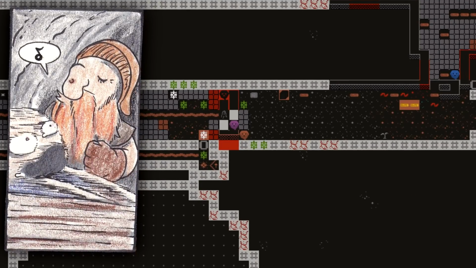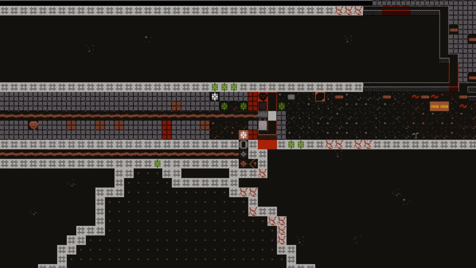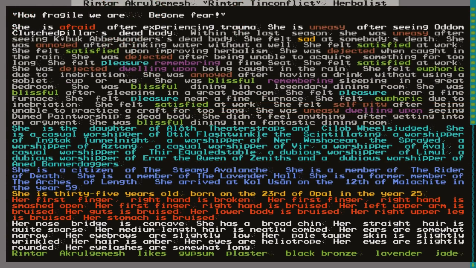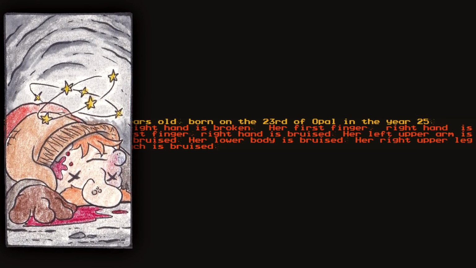I kind of want to see how this plays out. Let's take a gander. Oh, there you go, on your way. Just give him a little kick in the butt as he goes over. How you doing, buddy? You doing good? Oh, no. Oh, my goodness. We got broken hand, broken fingers.